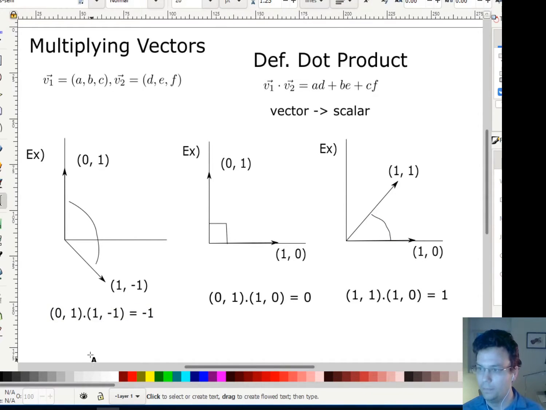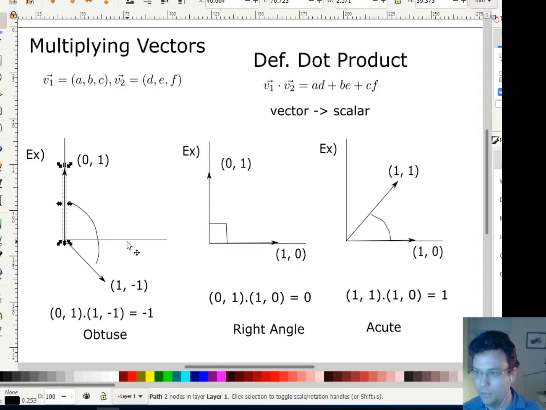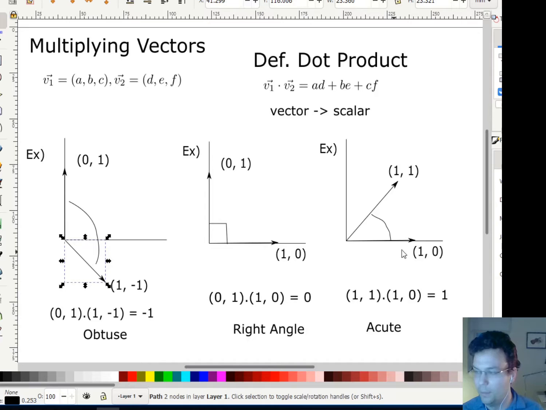Here are three examples of that: we've got our obtuse, our right angle, and our acute angle here. That's already pretty useful. The sign of the dot product tells us the angle they're making. For example, if I wanted to see if something was above ground level, this is where we use it in graphics. I would make sure that the dot product was positive. Right here, this vector is below the ground level with respect to this upward direction.